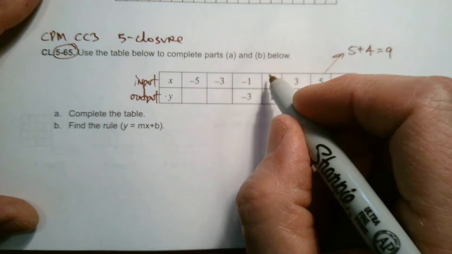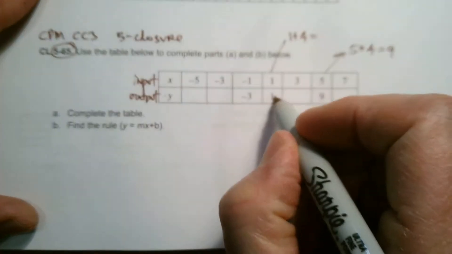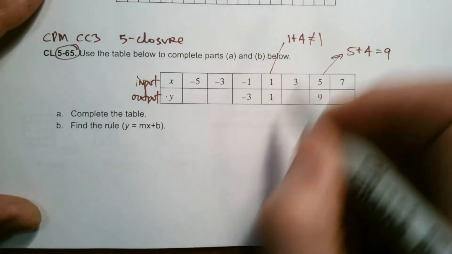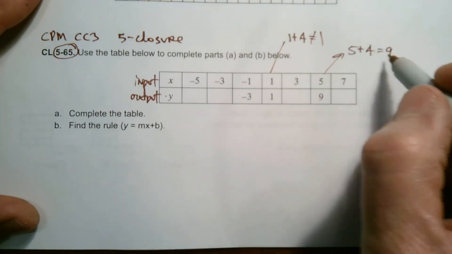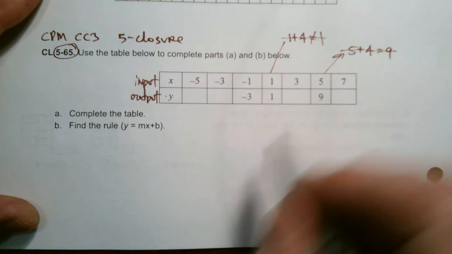So is that true with the one? If I take that one and go one plus four, do I get one? Is one plus four equal to one? No, it's not. So it can't be plus four. So the answer is not adding four. So I know that's not the one.